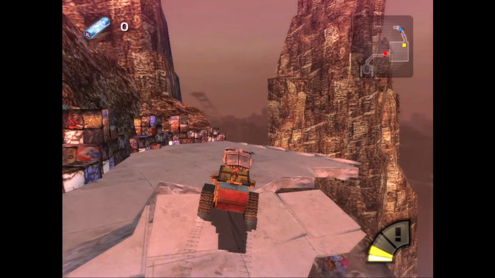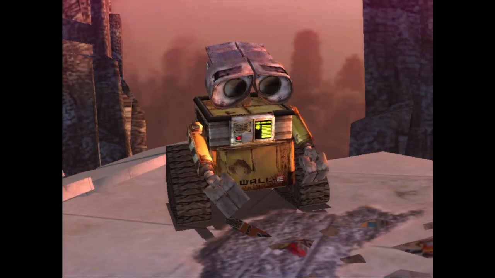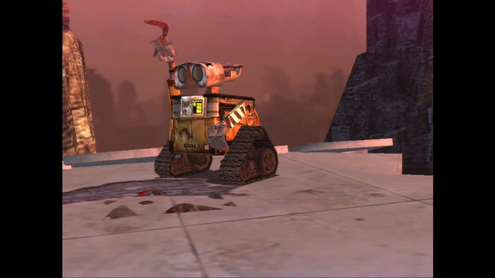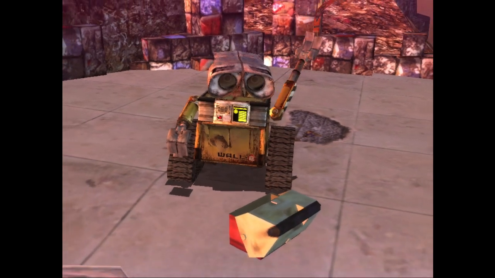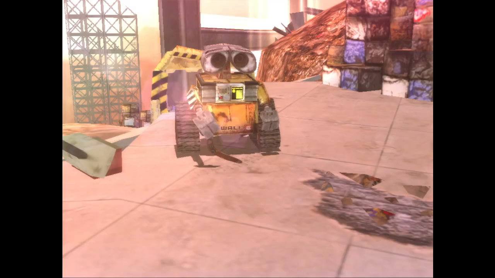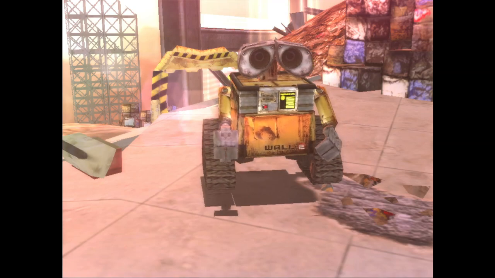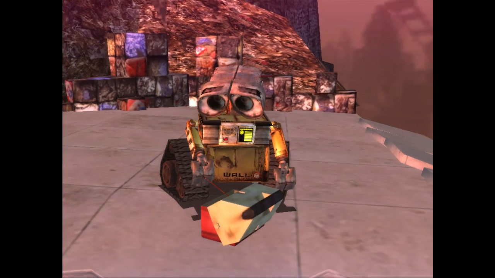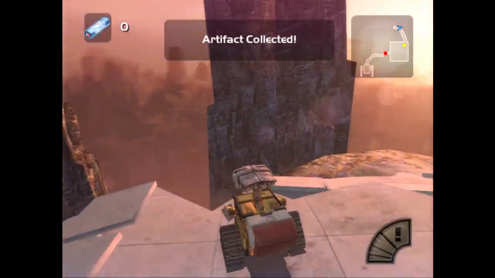Yep. Found one. What is it? Oh, it's a boomerang. It's gonna come back and hit him. Oh. How are boomerangs designed to come back? I don't get it. He didn't even want to take it. He just wanted to leave it.